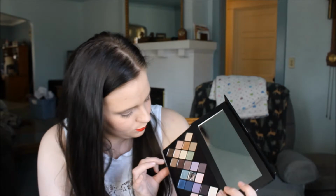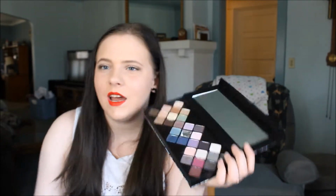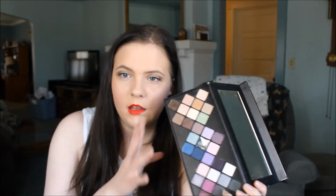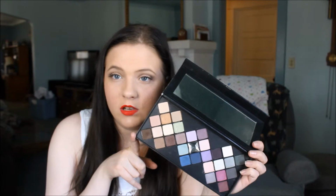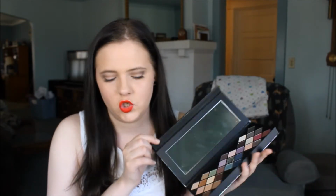I like these browns up in here. They're really pretty. And I need to start using it because it is a very pretty palette and a very versatile palette because you can get a bunch of different looks on it. But I just don't find myself picking it up. It's very bulky for one, and I know you can take this tray out, but still, I always go for the same palette, so I need to start mixing it up, and I think I might start using this one soon.